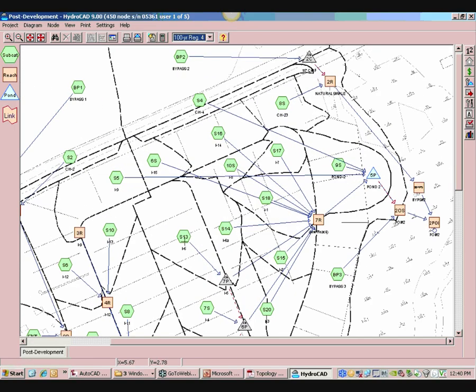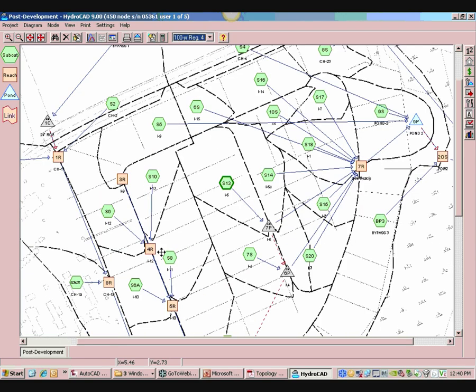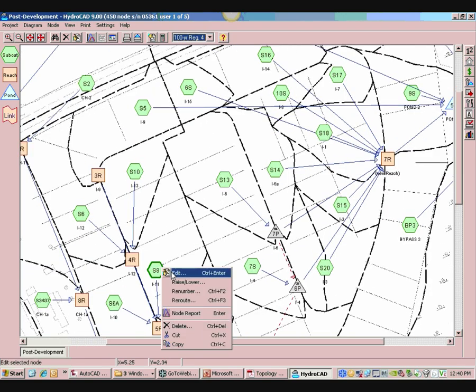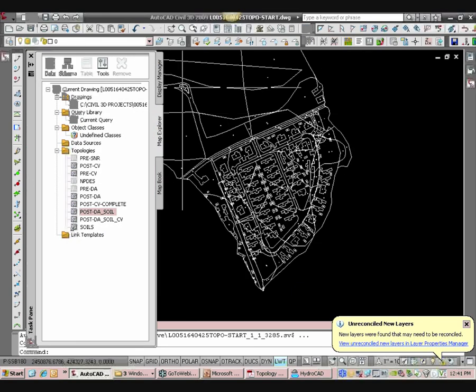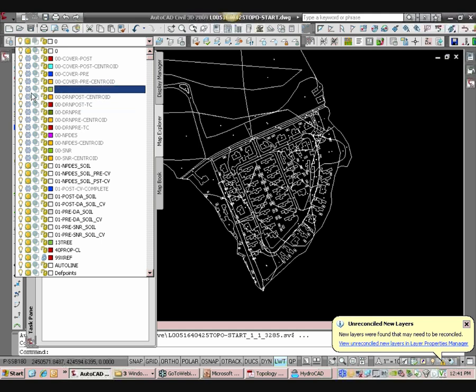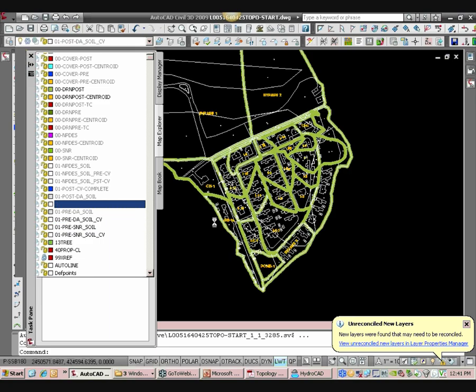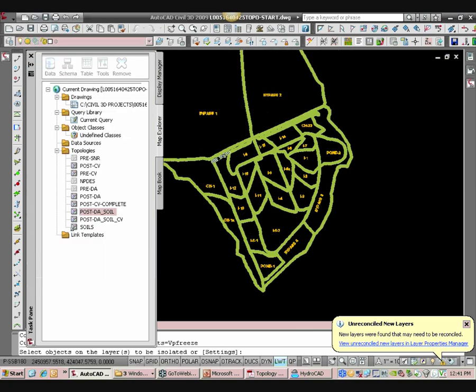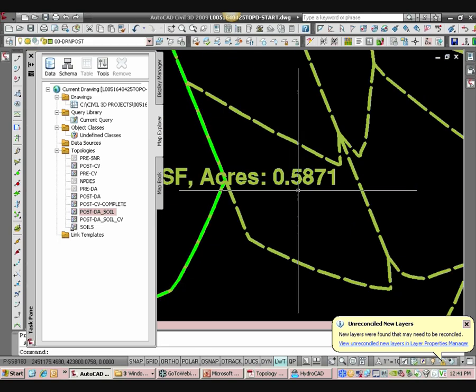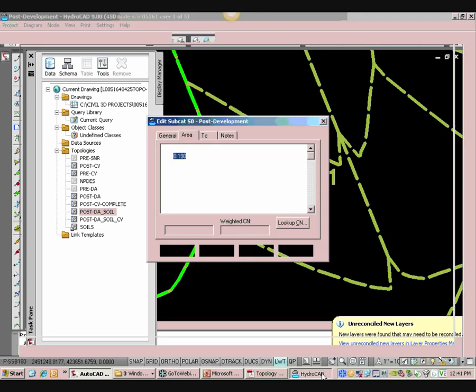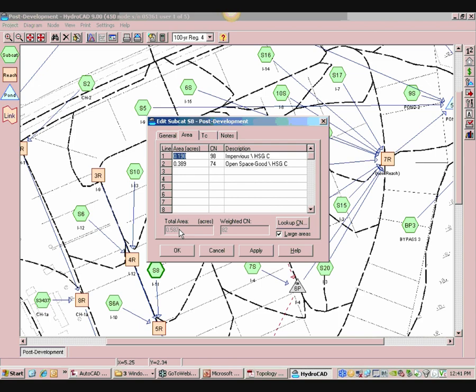One thing I do recommend doing is, click on a drainage area here. So say when you first brought it in, maybe I'm going to look at I-11. Right-click on it. Look at the total area. It's 0.587. Okay, let's not believe Mark. You're thinking he's, yeah, it's all great. Let's see if our areas equal out, right? I'm going to do an auto area. Click on area 11 and look at that. 0.5871. 0.587. It only goes to 3 decimal places. So area is equal. That's good, right?